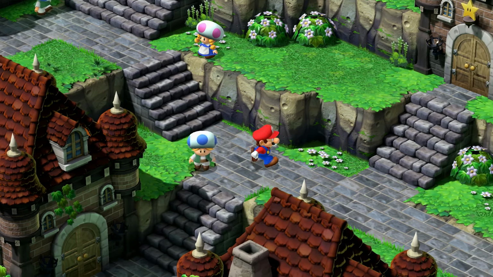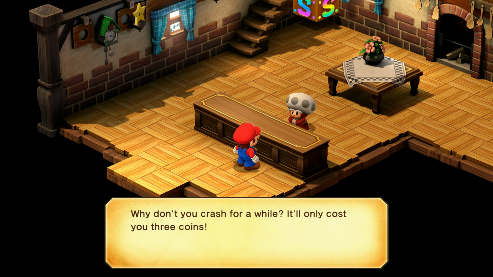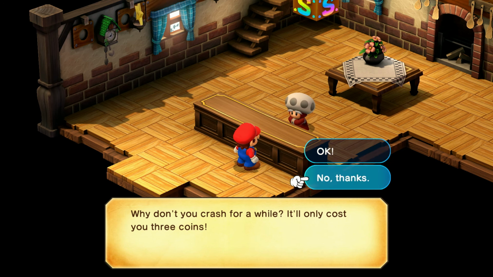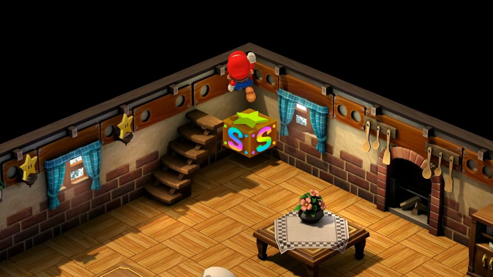Way later in the game. For now, let's head on over here to the inn. Just like every other RPG, you can rest up here for some amount of money, and you get your HP and, well, FP restored in this case. Though we can just do that for free at Mario's pad, so why bother spending the money here?